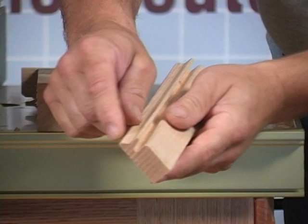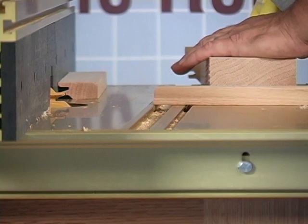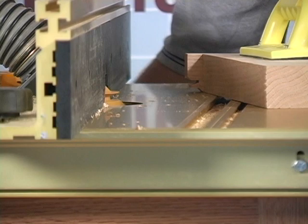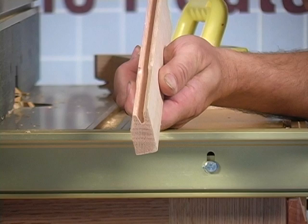Again, you can see right here how that angle is getting a little closer to that edge. We'll slide our fence over and I'll show you what you want that edge to look like. You can see right here how that point comes right to the edge of our wood. You see where that's flat there? That way when you put these two pieces together, you're going to have a perfect 90 degree corner.